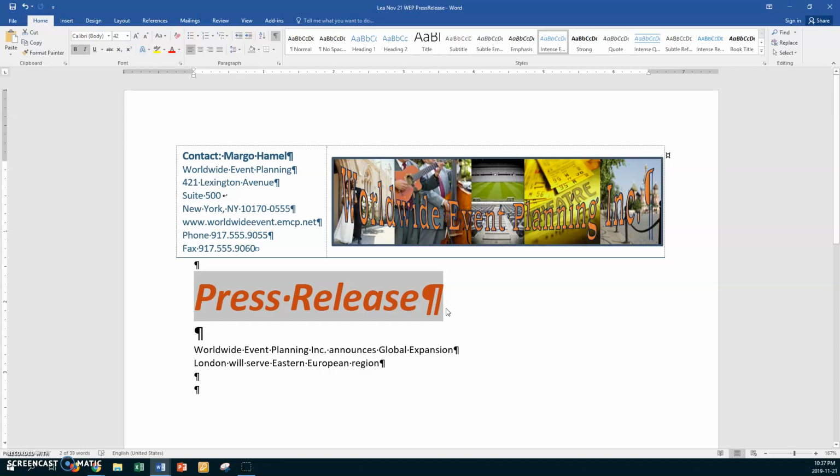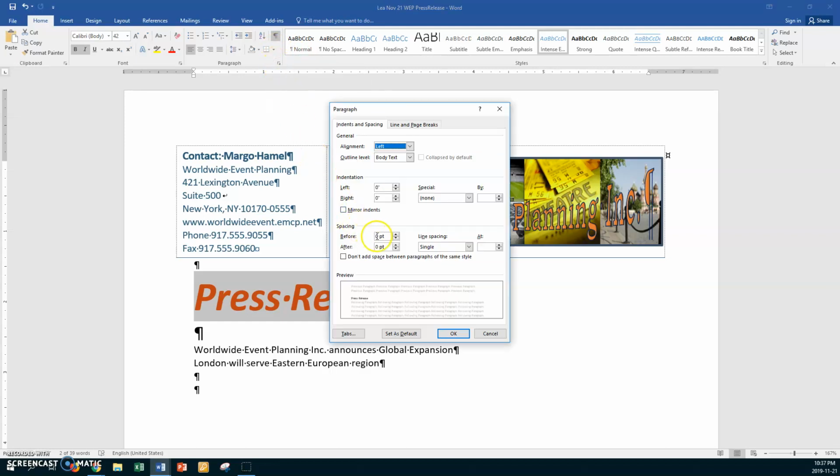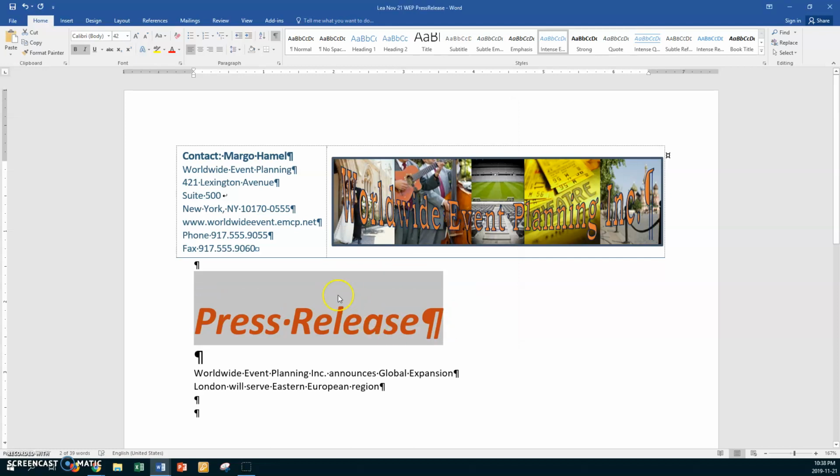All right, so now this time it said the spacing before. Well, you know this one. I don't have to go over this one, but I will anyways. Go to paragraph, and it said put 24 points before. All right, so there's 24 points. And remember, you can see it in the gray here. You can see your 24 points. Okay, so that's all good. You know how to do all of that.